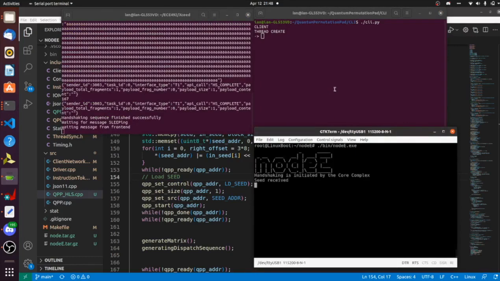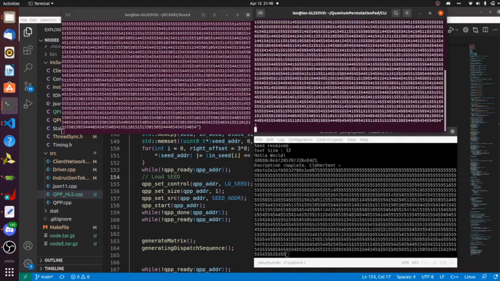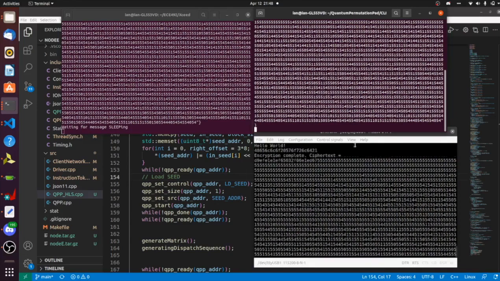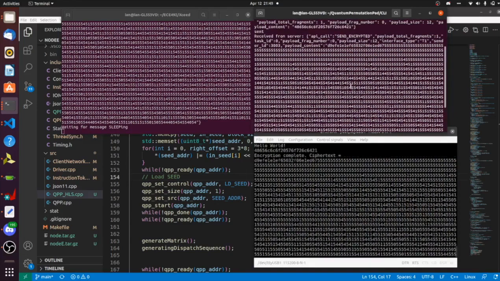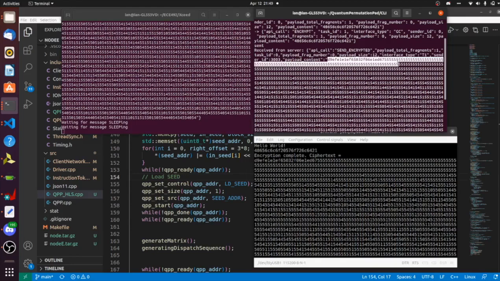I will enter the encrypt command in the CLI and enter the text hello world. The text is converted to an ASCII hex string by the CLI. The encrypted ciphertext is returned to the CLI. Notice the repetitive characters in the ciphertext. These are due to padding in the plaintext with no diffusion. This is the ciphertext that we get from the original plaintext.